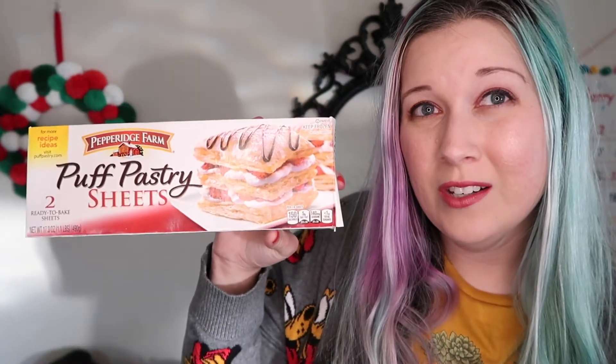It is vegan, and it comes with two sheets — I've already used one. I'm thinking this is probably going to be what I make for Christmas dinner because I don't really feel like making a lot of complicated stuff, and this is really festive and fun. If you decide to make it, tag me on Instagram so I can see what you made! One more thing: you should thaw the puff pastry at room temperature for 40 minutes before you start cooking.